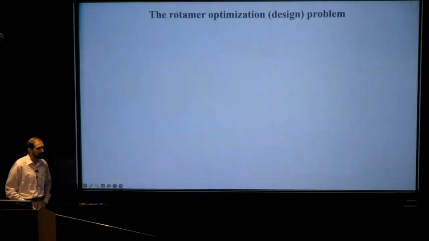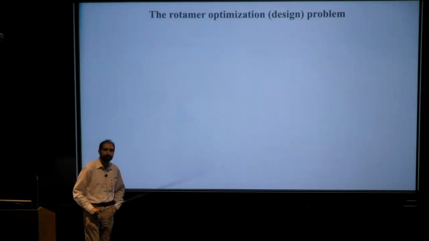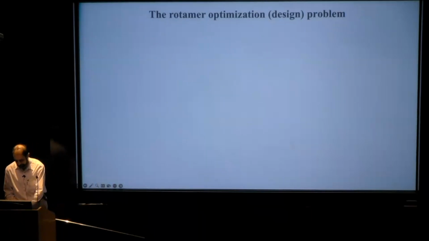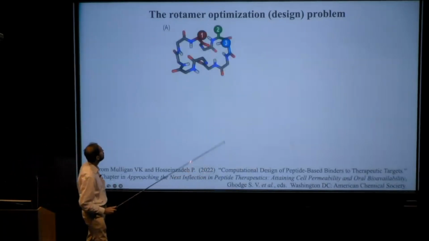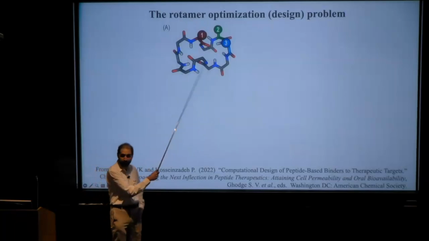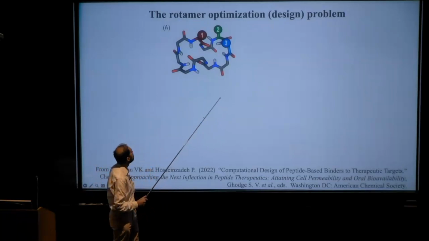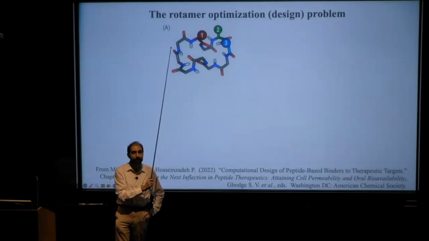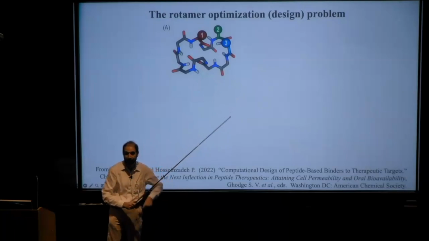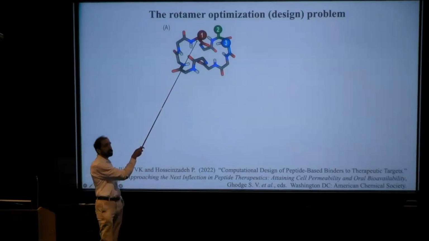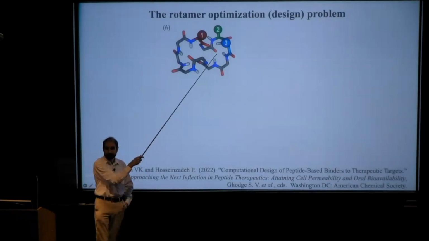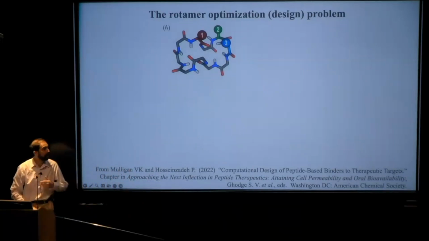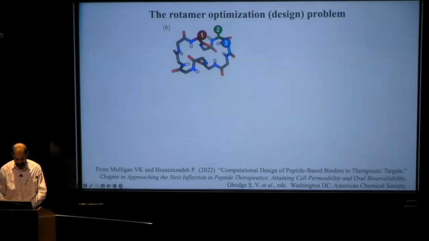One thing Rosetta does pretty well, but which we could do better, is this rotamer optimization problem. This is an NP-hard problem. The problem is, given a fixed backbone, so we've already sampled backbone conformations, and given side chains that come off that backbone, where we don't yet know the side chain identity or the conformation of the side chain, choose a side chain identity and conformation at each position, which we collectively call a rotamer at each position, such that an objective function is minimized.